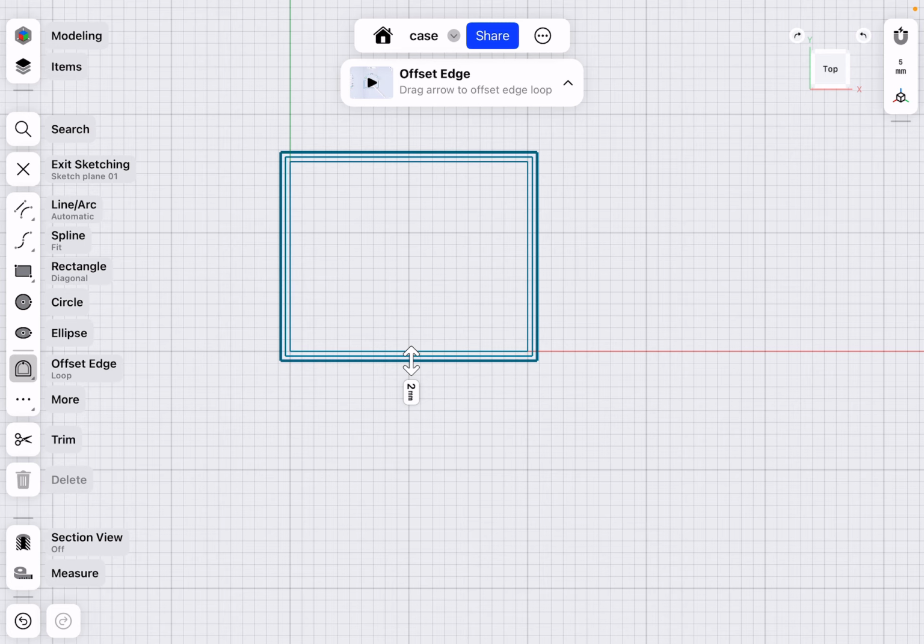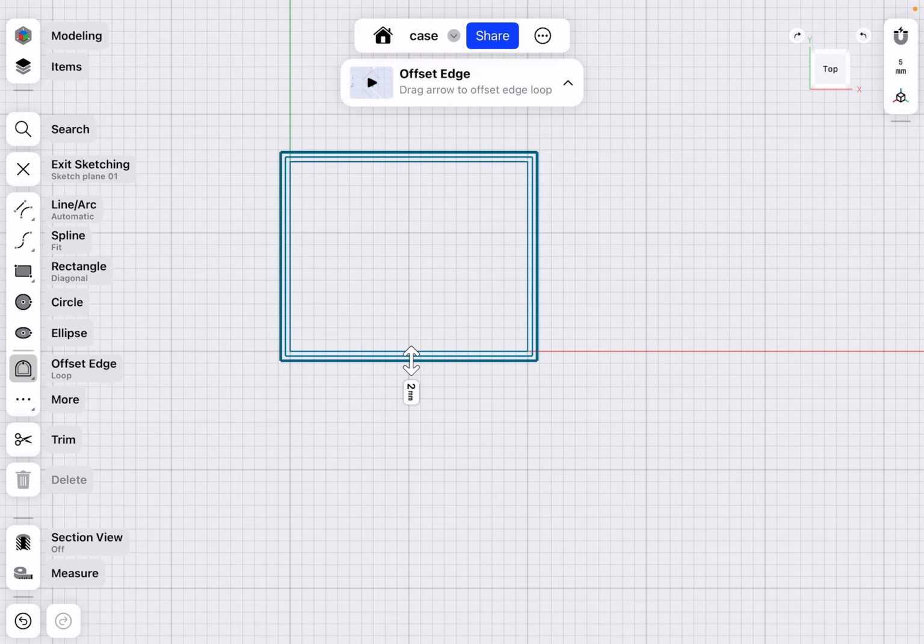And you might say, wait, why do we have 3 of them? Well, in this case, what we were going to do here is we need not only our lid walls, but we want a little ridge around the top for our lid of our case to fit on nicely.